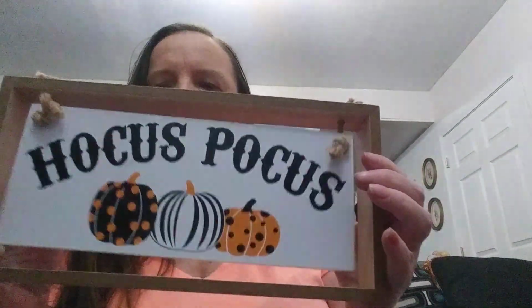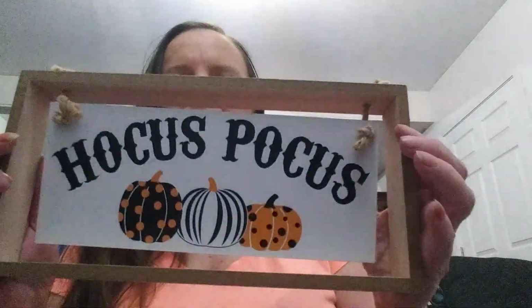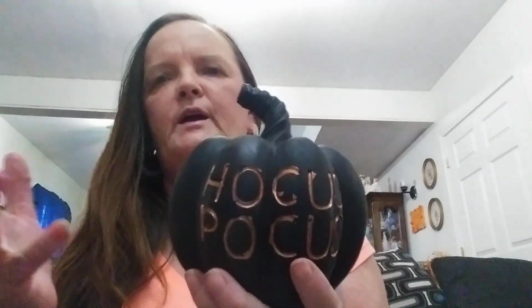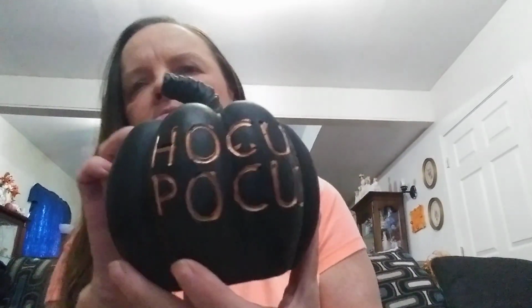I'm doing okay. This one is a Hocus Pocus sign. You set it down and it dangles back and forth. And this was $5. And then one more thing in this bag. It's like a ceramic black pumpkin with orange Hocus Pocus on it. I hope you can see it there. Okay, let's put this back here.